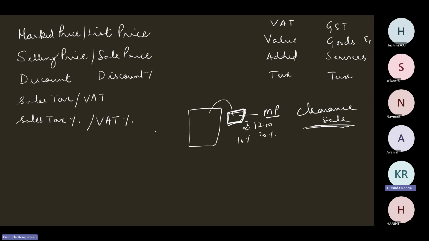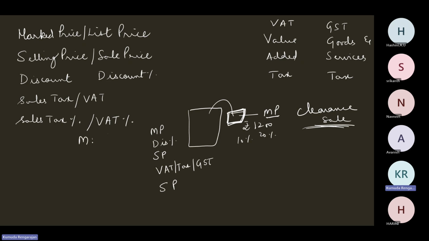So the order is like this. The order is mark price. If there is a discount, the discount percent comes here. Then when you apply the discount percent on the mark price, the value you get is called the selling price. And if there is a tax, tax is applied to the selling price. So VAT or any form of tax comes in at this point. Now this tax is calculated on the selling price, and the final bill which you pay is called the sale price.